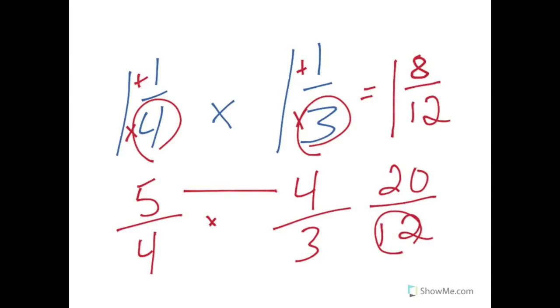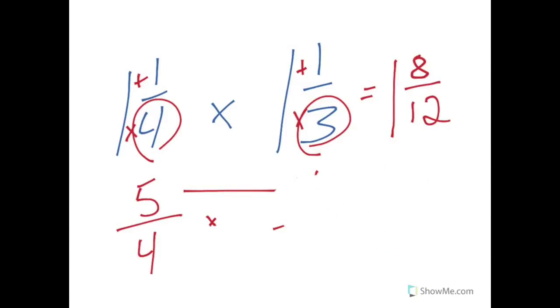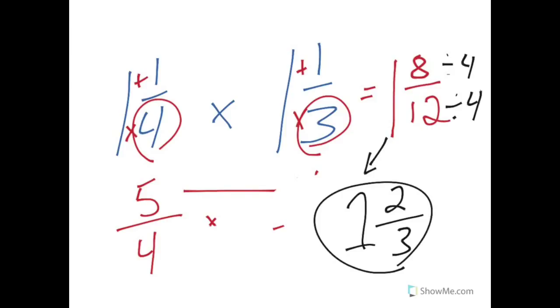Hang on a minute. Are you seeing what I'm seeing? Yes, our fraction can still be simplified. Okay, I can still simplify that. So let me quickly give myself a little bit of room down here. Okay, what goes into 8 and 12? I know 2 goes into 8 and 2 goes into 12 because they're both even, but also I know that 4 does as well. Okay, so I'm going to divide out by 4. So 8 divided by 4, 12 divided by 4. 8 divided by 4 is 2. 12 divided by 4 is 3. My whole number stays the same. Simplify it out, I have 1 2/3.